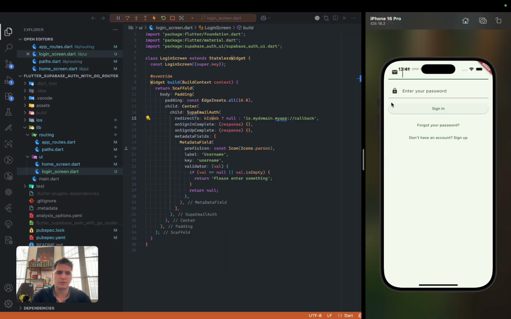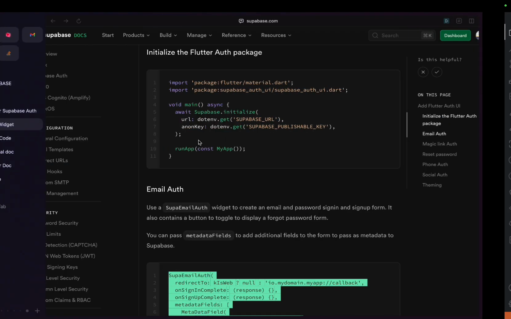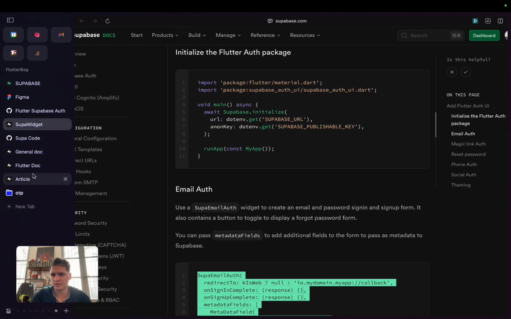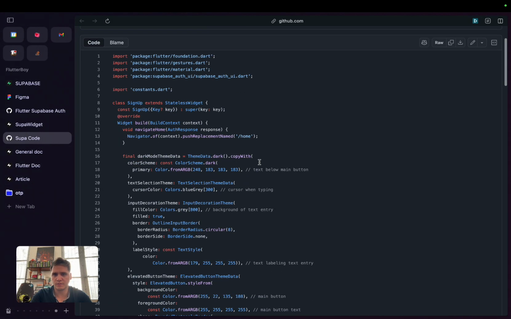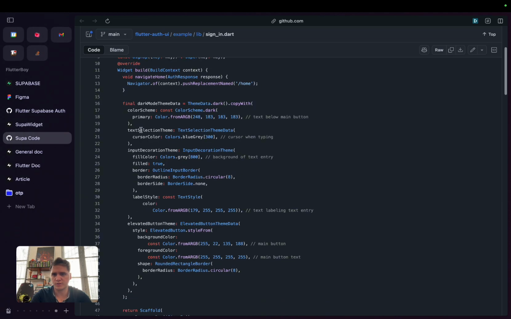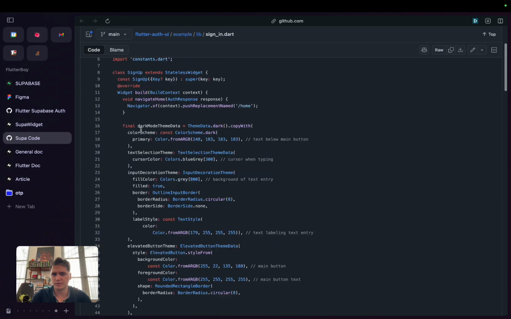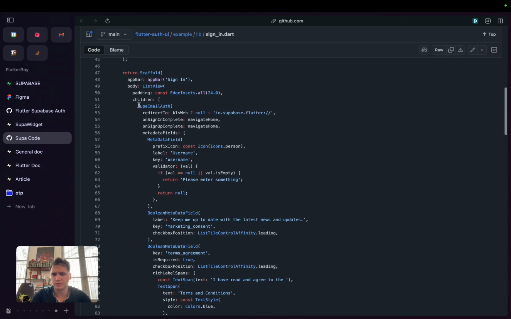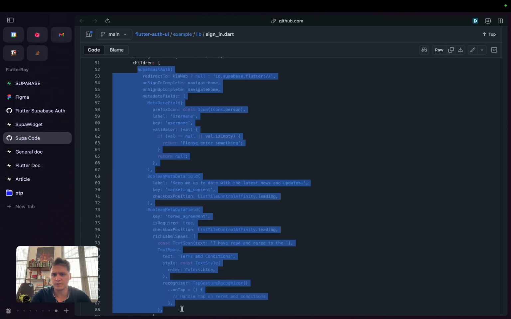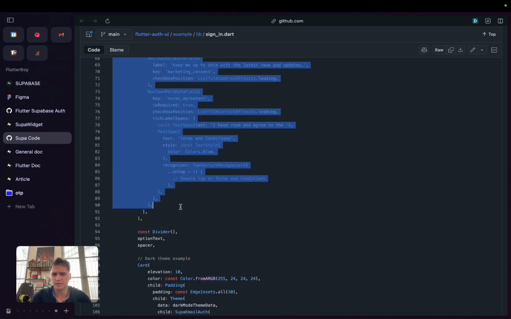Yeah, we built the whole UI, so it's working. This is good. Instead, I'm going to use this code right here. It's from the official repository. So I'm going to use this. Yeah, Supabase email. Very nice.